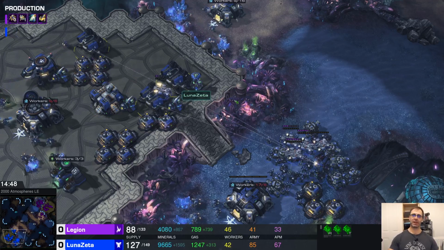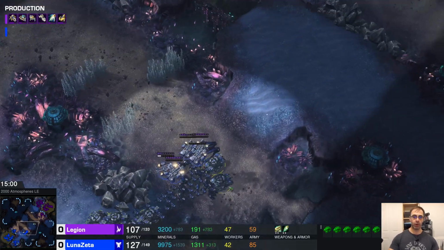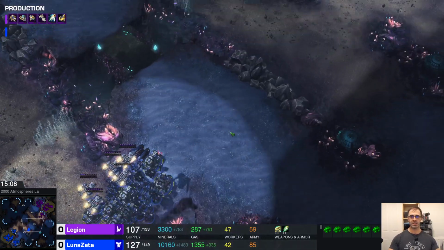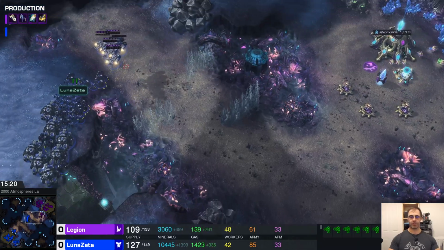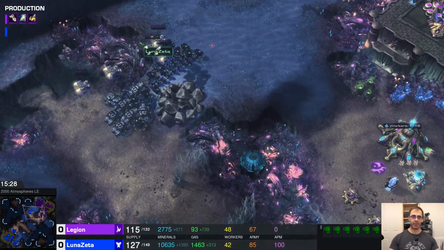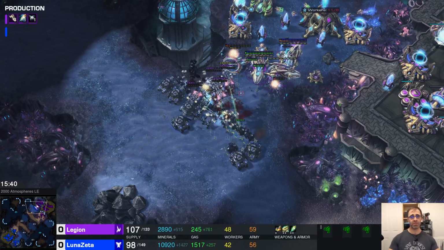What are we thinking here? What's the thought process? The army you've got here will obliterate anything on the ground. Look at all this siege tankery, it's a lot of marauder, isn't it? That much marauder can take an absolute beating and soak up so much fire. But have you got enough to actually kill the carriers? I don't think you do.